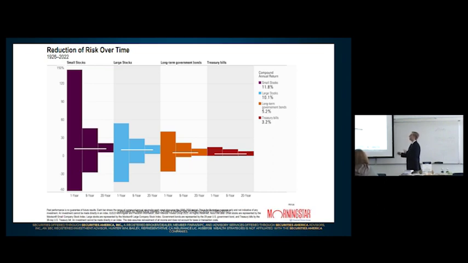So we'll call back to this reduction of risk over time to really hammer in that point. Again, when we have lots and lots of time, when we have 20 years, all of the risk profiles really start to minimize and get down there. And this is how we're managing that systematic risk. That's really what this is. This is a measurement of systematic risk in these different portfolios, more specifically market risk.